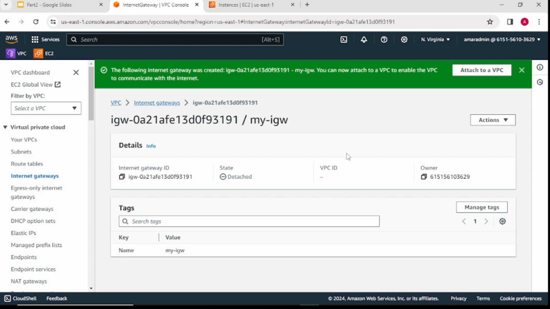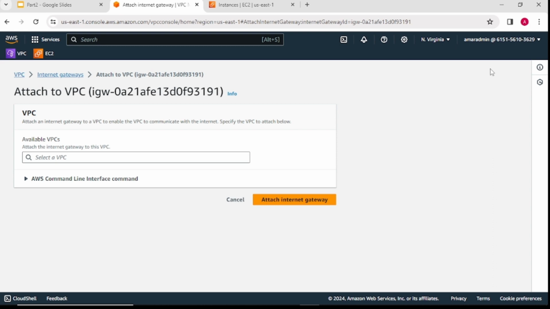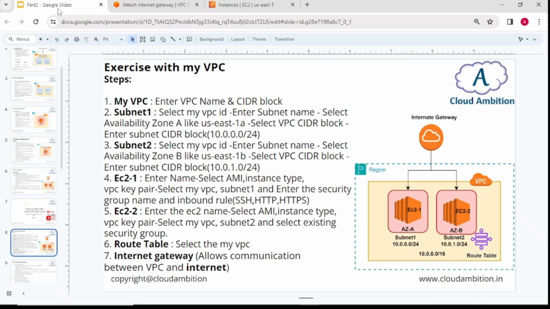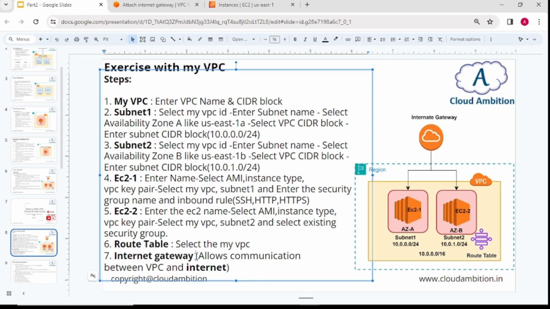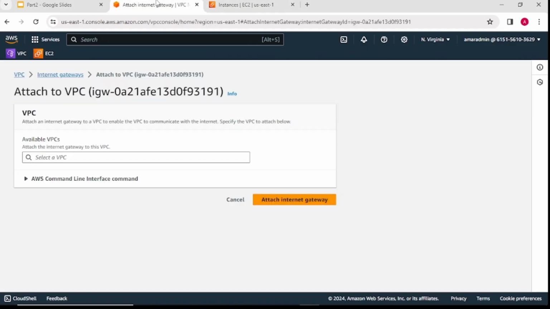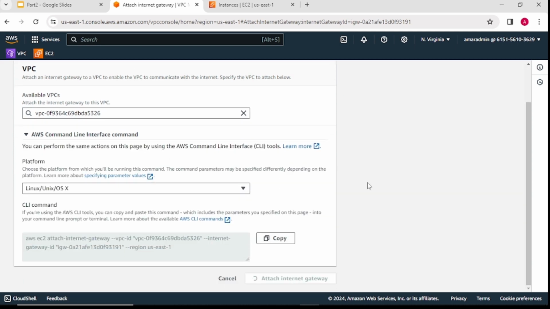Then let's attach it to our VPC. Once we have created the internet gateway, attach it to our VPC. Here select our my VPC and attach it.